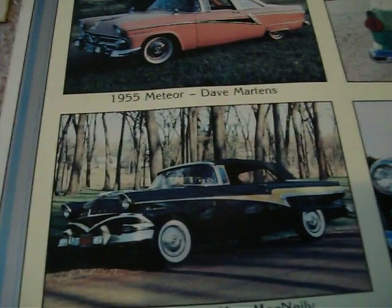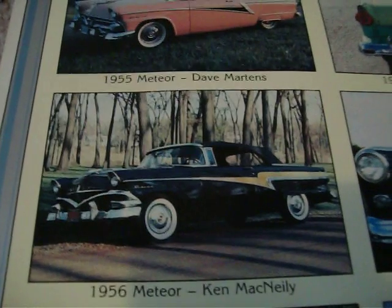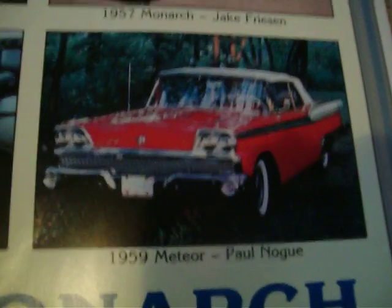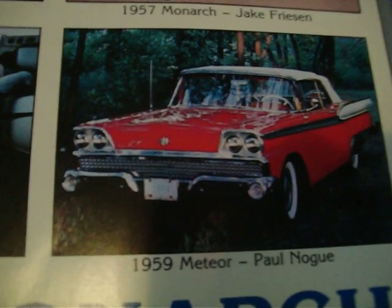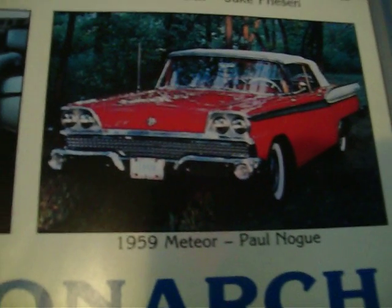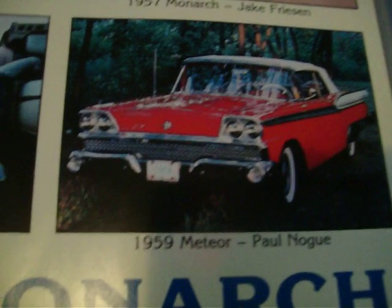In 1957 they changed again, same as the Ford, but they were all Ford interiors inside and out, and they had a kind of star emblem in the middle. In 1958 it was similar to the Ford that year except the grille was different. For 1959 they had a different grille again — little rectangles in the front and a different hood emblem — while the side trim was almost the same.